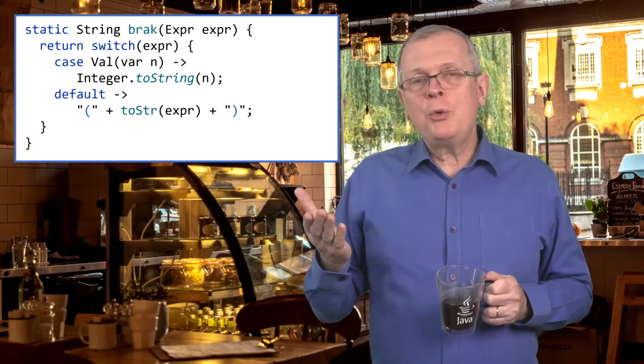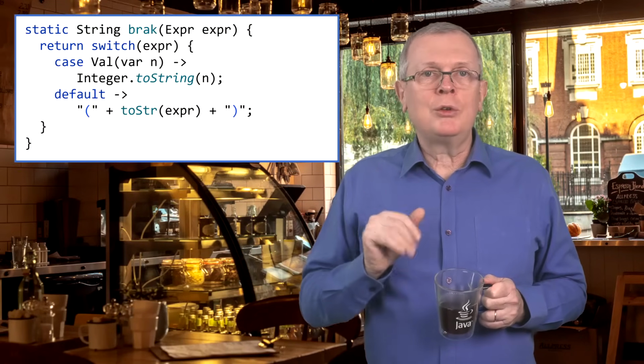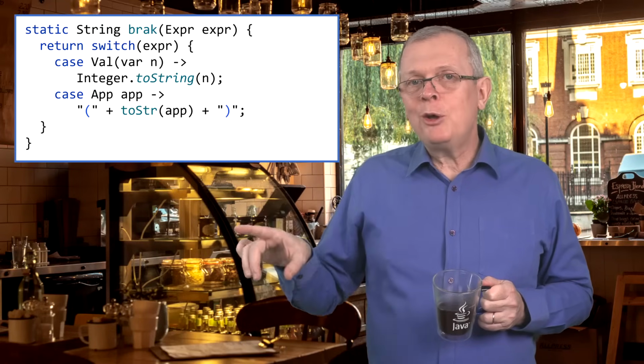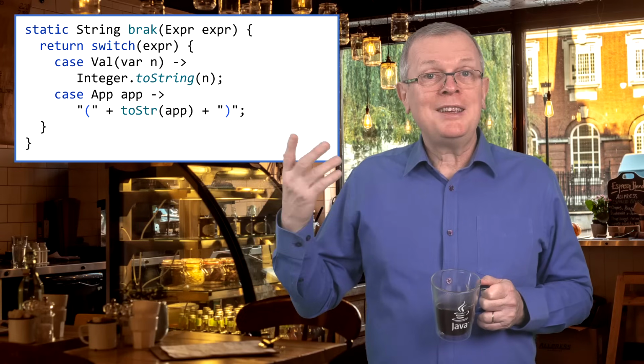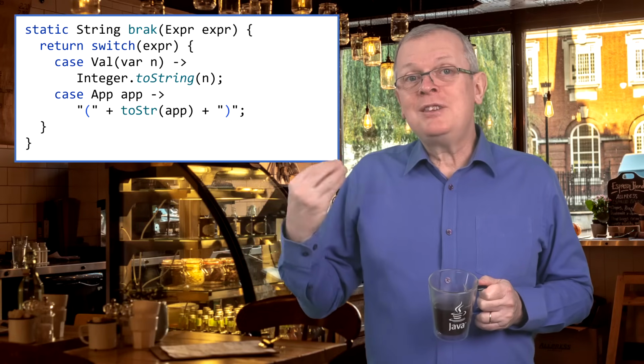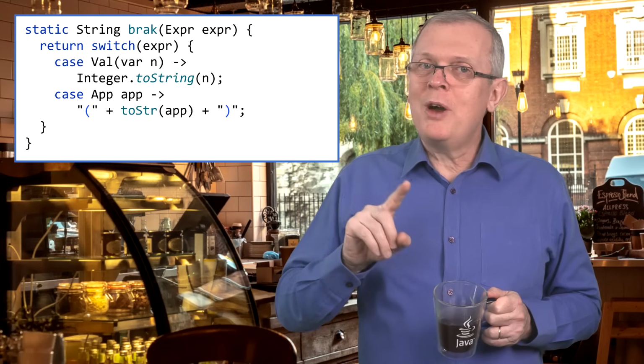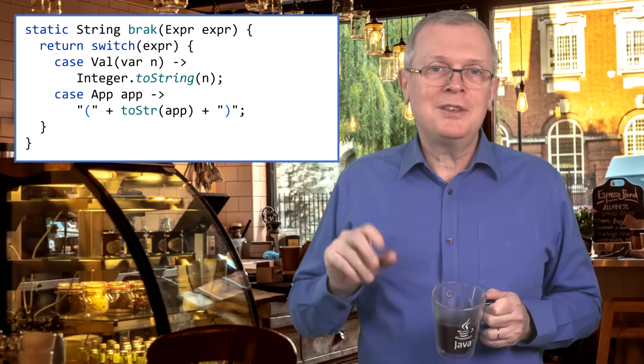This method is called brac, and it is built on the following switch, and by the way you can also write it in that way, leveraging the fact that now the compiler can tell you if your switch is exhaustive or not, and if it does need a default branch or not. And as a rule of thumb, try to avoid writing default case in your switches. Remember that this code is a translation of a piece of Haskell code, and there are several things that could have been written in a more Java-ish way.